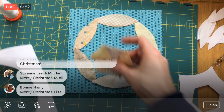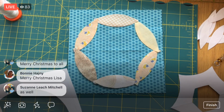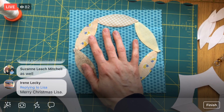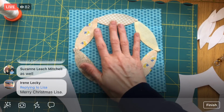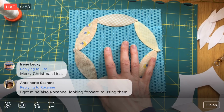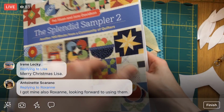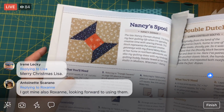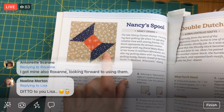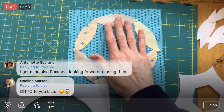Tomorrow I'm going to work on that Nancy Zeman block. So we'll probably pick this up again on Monday, just because I'm stoked to keep going on this block. But I do want to do one of the new blocks from this week tomorrow. So we will do that Nancy Zeman, the cute one with the spool. So that's right here, Nancy spool. I think if we get speedy, we can finish this in an evening. So we will do this tomorrow, and then I think we'll be back on this guy.